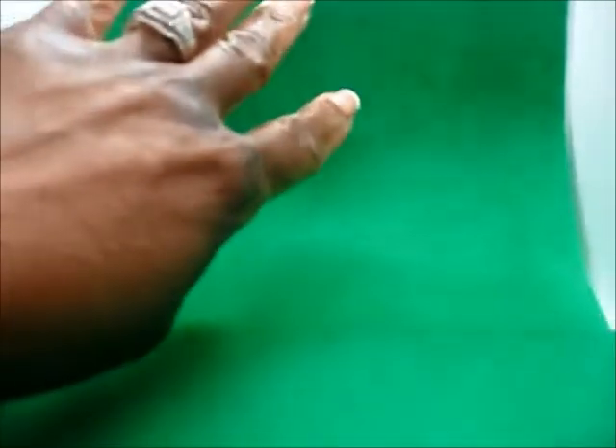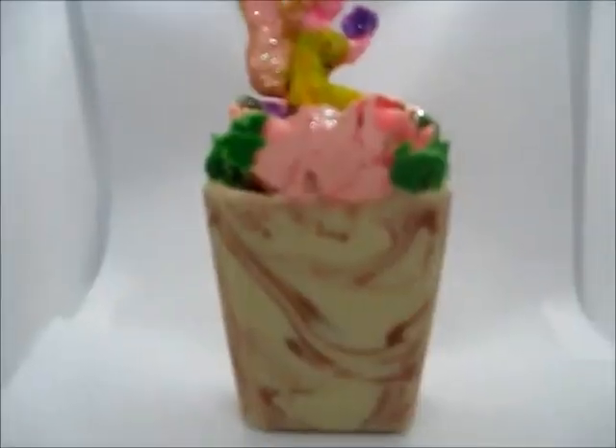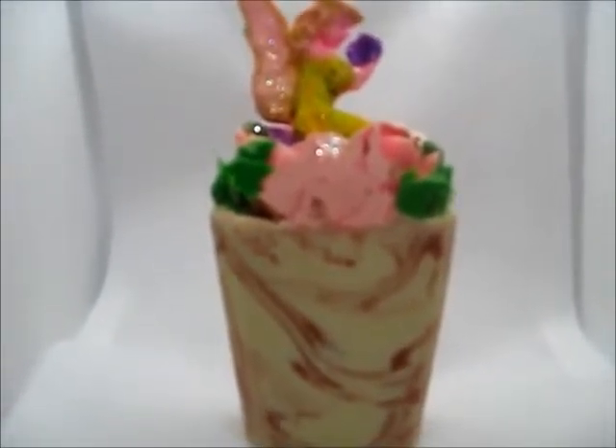I've got the lights going now and they're pretty bright — wow, really bright. I really like these lights. The camera is just not doing them justice, but they're really bright and really pretty. This is really neat. You're not going to see all those lines once you're shooting — as you can see right now, you don't see them. I love these lights. I'm going to change it back to another backdrop in just a second.